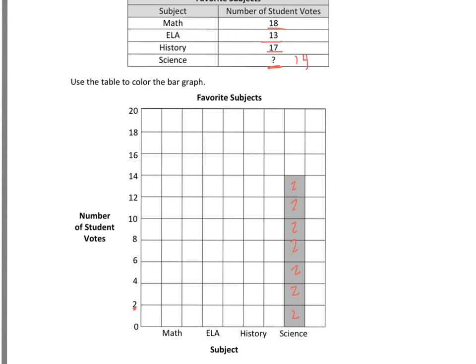So let's take a look down, and let's start filling this in. Math has 18, so I'm going to draw and color in up to here. This is 18. And I'll try to do this the best that I can. And I'm just going to shade in so you can see it. My next one is ELA with 13. So here's 12, and here's 14. So I'm going to have to split one of these in half between 12 and 14. So I'm going to draw a line straight across, and then bring it down. And I'll shade this one as well.